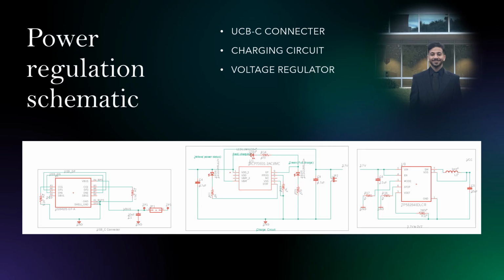For our power regulation schematic, we have three main parts: the USB-C connector, charging circuit, and voltage regulator. On the far left, we have the USB-C connector. We decided to go with the USB4105-GF-A as it's compatible with multiple devices since we're using a gaming controller. We've also decided to use this USB-C connector because we're capable of transferring data and using it for charging purposes. The USB-C will be directly connected to our programming circuit and MCU, providing data and a programming interface for the developers.